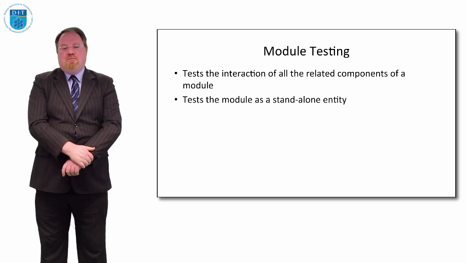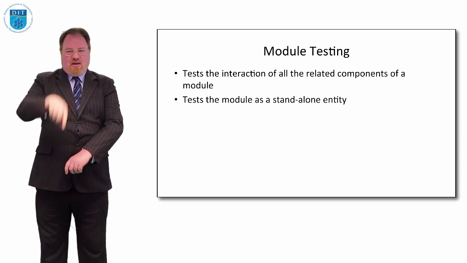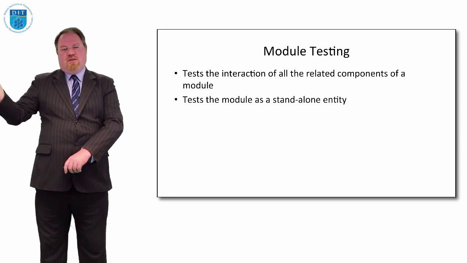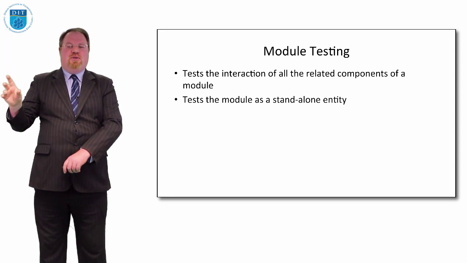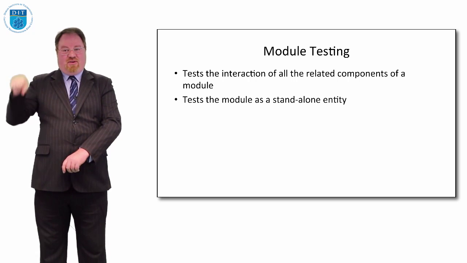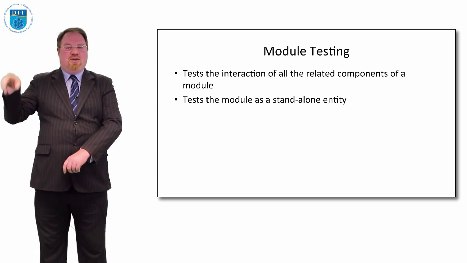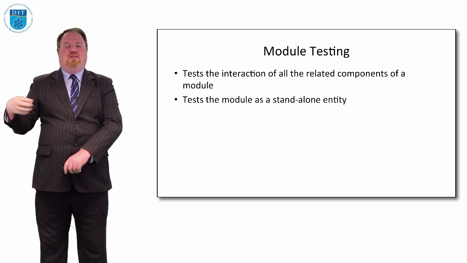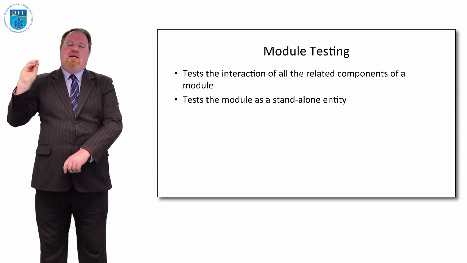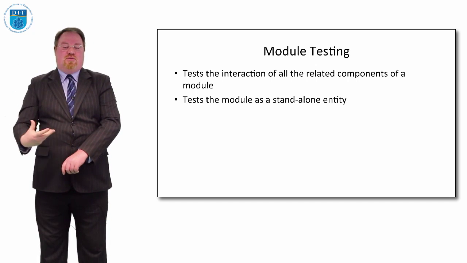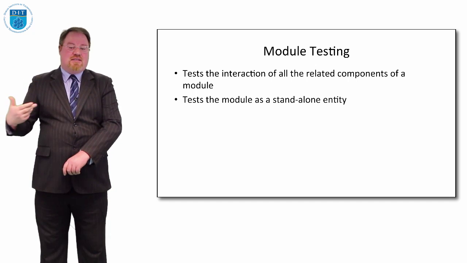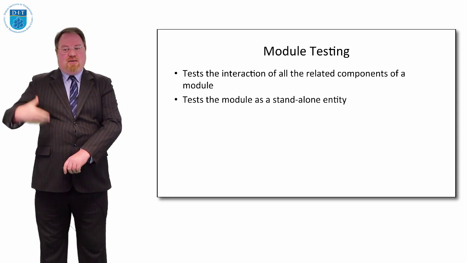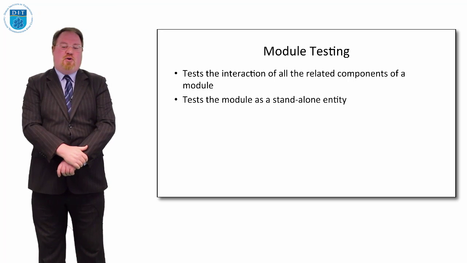What we can do in some programming languages is, if we've a program that's got a lot of modules in it, pull one module out and put it in what's called a testing harness, which means the testing harness will pretend it's the rest of the code, and it'll feed in whatever parameters this module is supposed to take and catch any return values that the module is sending back out. We can then test if the module works under a variety of conditions. So our testing harness can feed in a variety of inputs into the module and make sure that the output, the return values, are all correct.